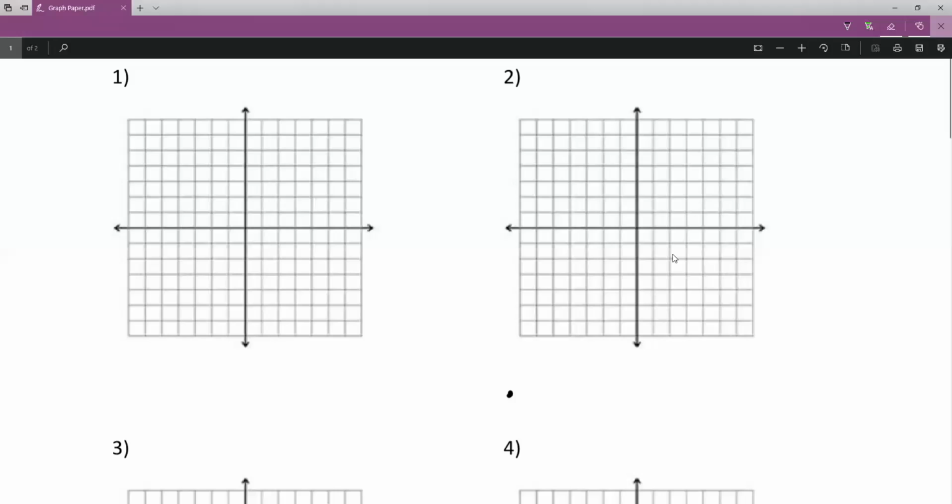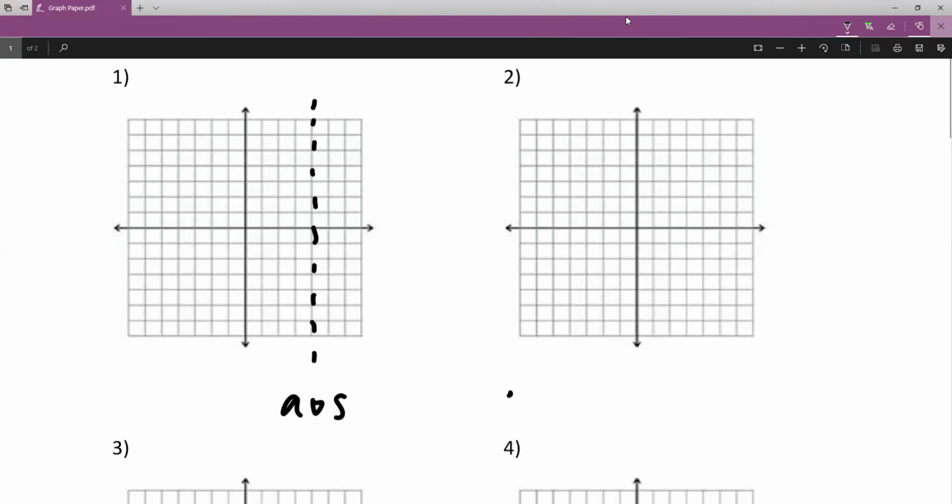I can go back to my graph. At x equals 4, 1, 2, 3, 4, I'm going to make sure it's on pencil. I'm going to write my dotted line. Remember that that is not a part of our graph, but it does help us. We have our axis of symmetry labeled, because then we can take that shortcut, or at least know that it should be symmetrical over both sides of that line. So that's my axis of symmetry at x equals 4.